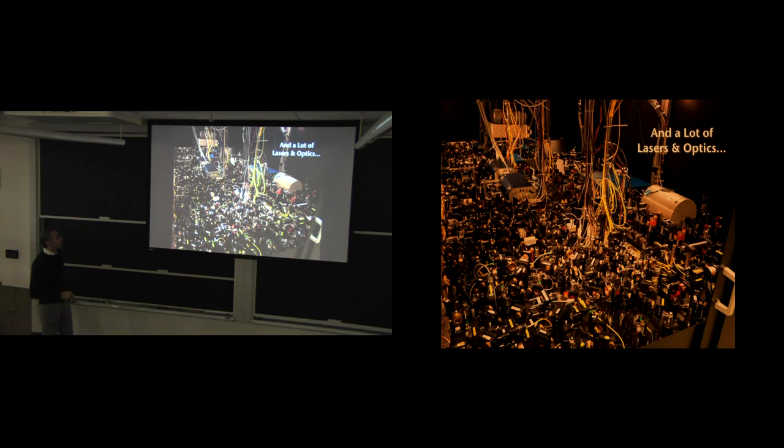This is maybe one of our most complex setups that we have. It's actually not even the actual experiment. This is just the optical table where we have all the lasers that create the light that is used to create these crystals, to manipulate the atoms, to observe them. And this light is guided through these fibers to another table where the vacuum chamber is that I showed you in the picture before. And when the school children come to visit our labs, they usually think this is the storage room for the optics.